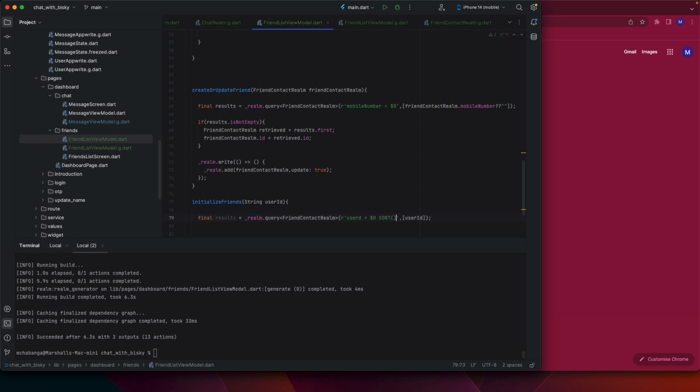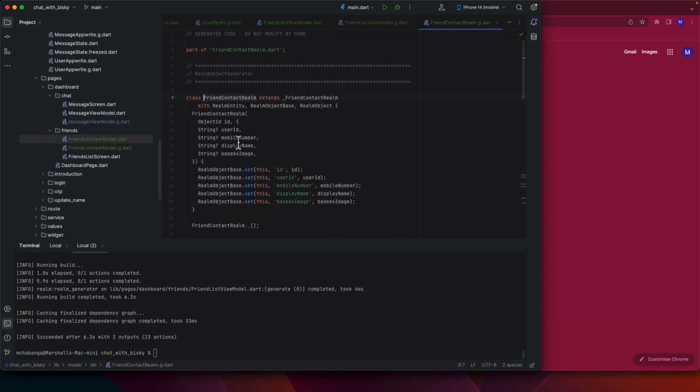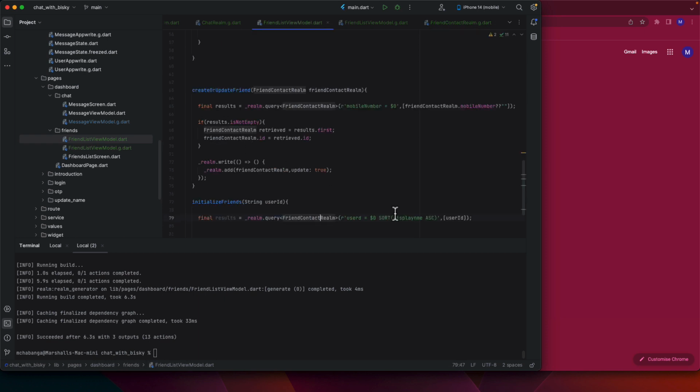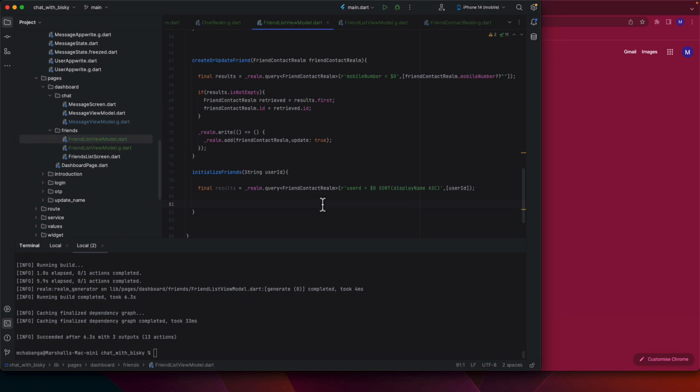So we sort by display name in ascending order, so that we have our friends in alphabetical order.